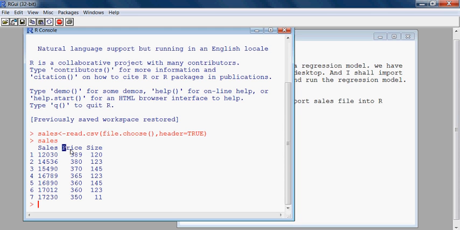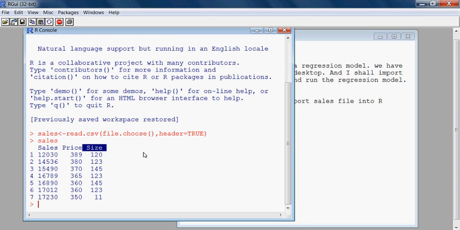Cells, price of the computer and the size of the computer. So there are three variables: the sales amount, the price, and the size. Sorry, this one is the computer, not the house. Here cells is the dependent variable, and price and size are the independent variables. Now I can run the model.